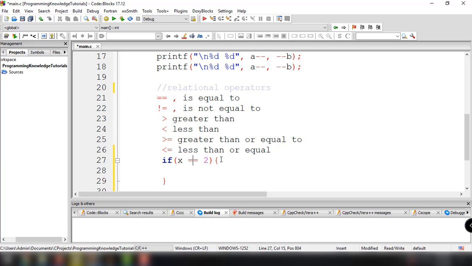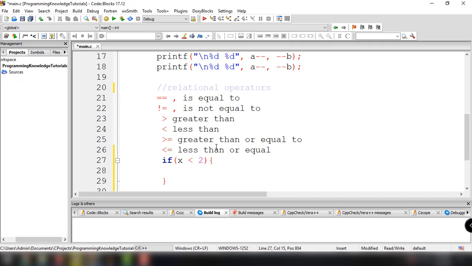Or we can reverse that, we can check if this particular variable is not equal to 2. And of course you can use other operators like greater than, less than, or greater than or equal to, or less than or equal to.